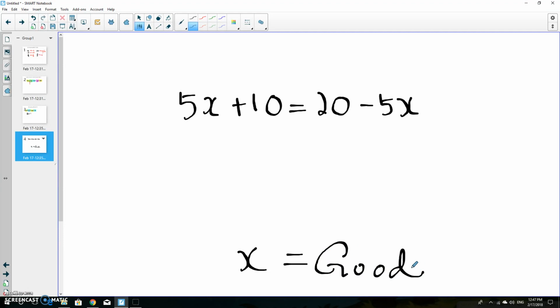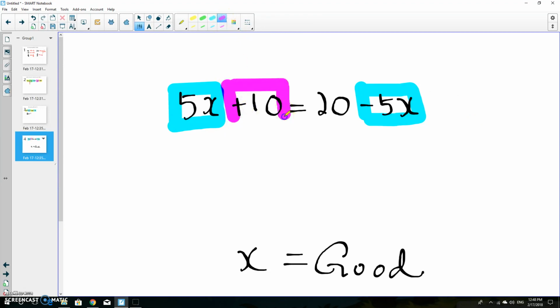So now we have to decide on what item we are going to move. So just follow on whatever I did earlier. I'm going to group the like terms in the same color. They are like terms because both of them have x. And of course, the 10 and 20, they are just both simple, boring numbers. So they are the like terms.